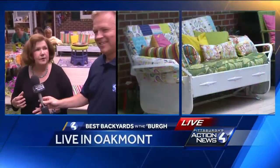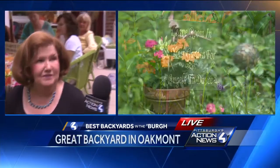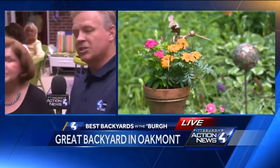A lot of the plants in the bed here attract butterflies, hummingbirds, and unfortunately some other critters. Well, we don't want to worry about those critters, but we have seen some butterflies and certainly some birds that have been flying around here. We're going to talk more about the specifics of this garden and show you around a little bit more when we come back again at 5:30 and 6 o'clock.